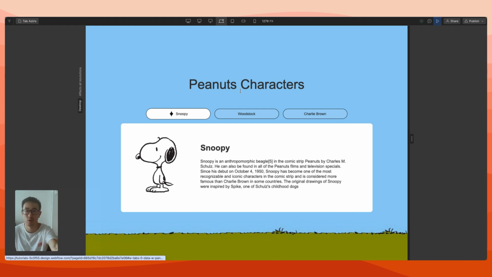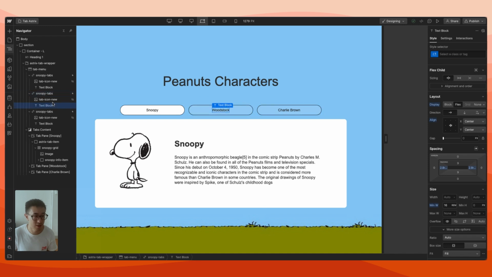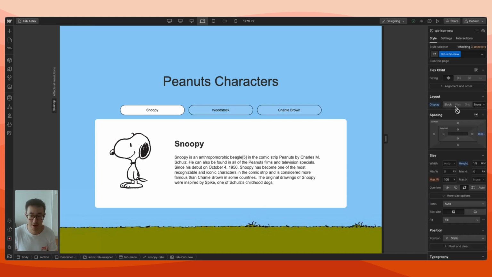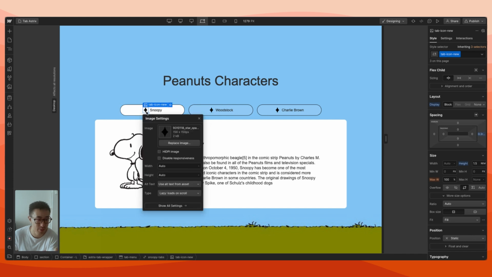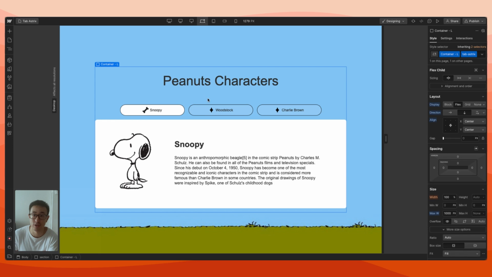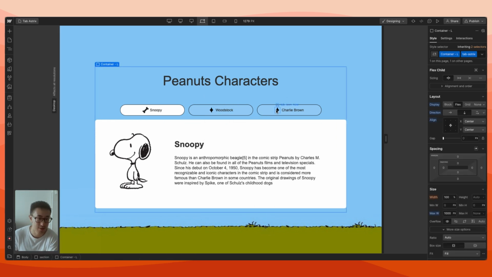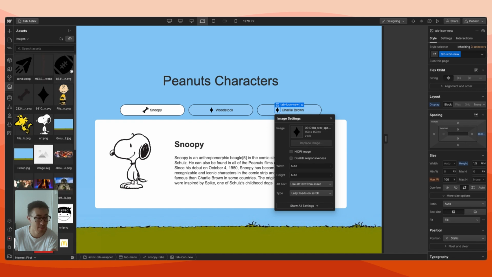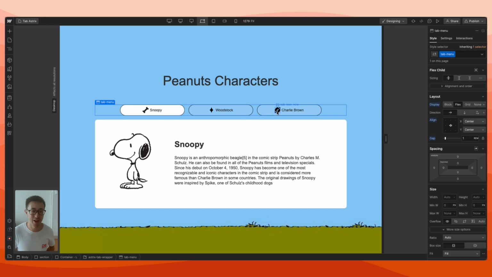Another thing we can do, so again, this whole effect is very situational. You might not want it, but it's just very niche. What you can also do is let's go back into the tab icon new, change it from display none to display block, just so we can see what's going on. And what you can also do is change each of the icon of that specific tab item. So for example, let's say Snoopy, I can change the image from this diamond to, let's say, this bone image that I've just uploaded. And then Woodstock, I'll just leave as a diamond, and then Charlie Brown, I can change from that diamond to this football. So anyone who's a Snoopy fan or Peanuts fan, you get that reference.